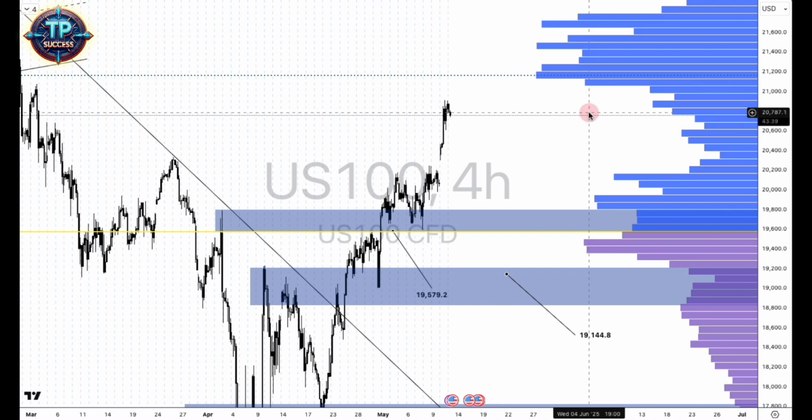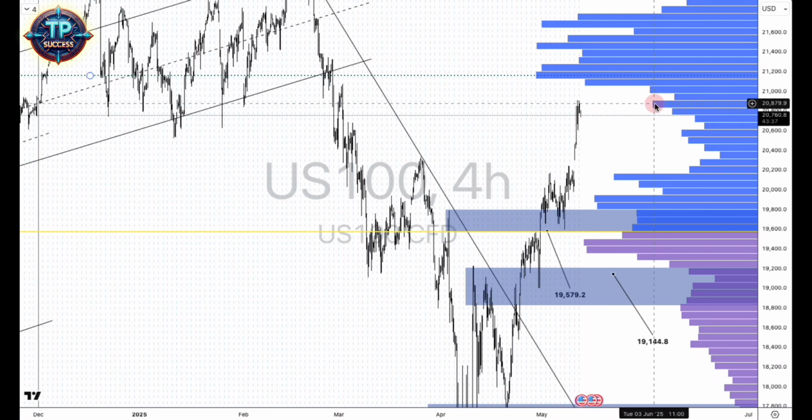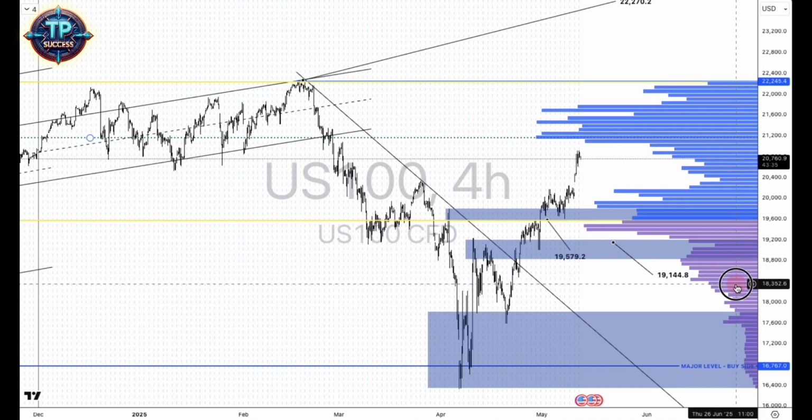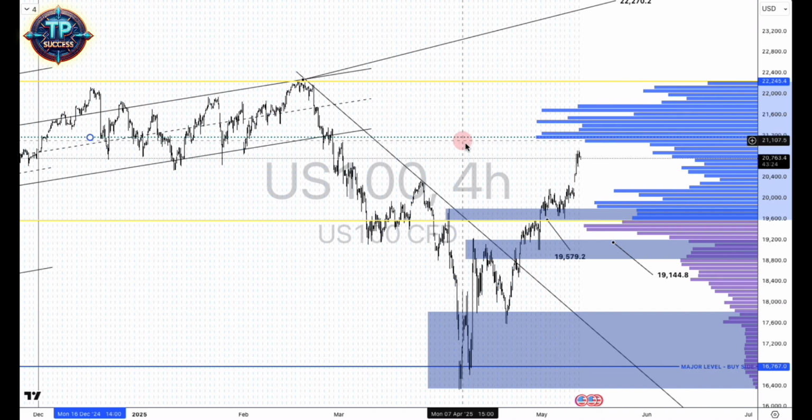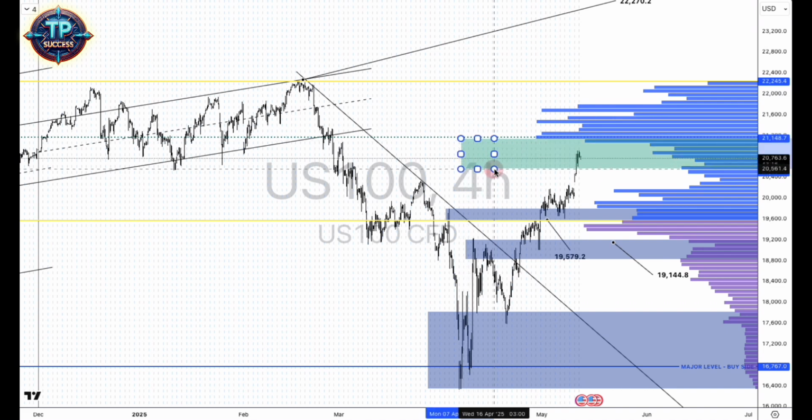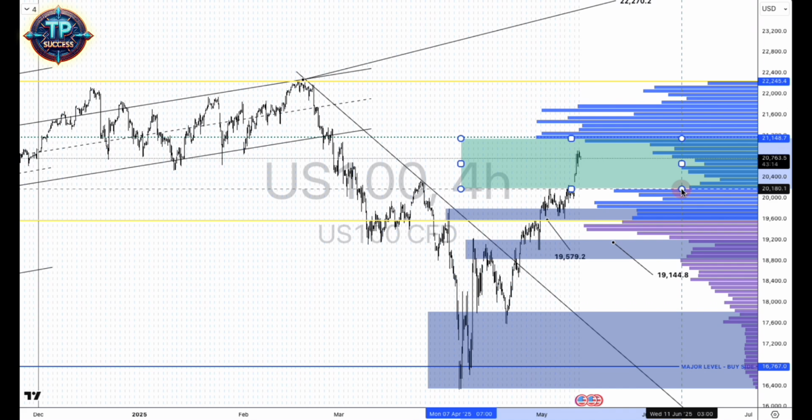Okay, as a matter of fact, this whole thing could be a giant low value node area, but I'm just going to be very specific and just choose, I'll just say from here downwards. So I'll just say we're going to choose this level over here, and we're going to drag it to about here.